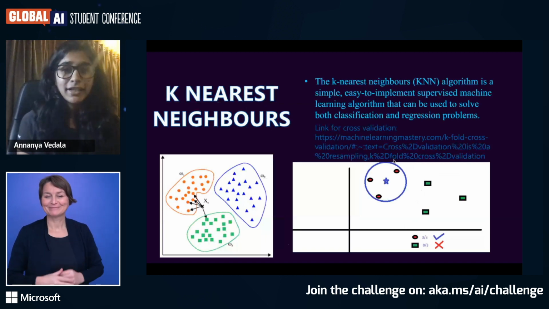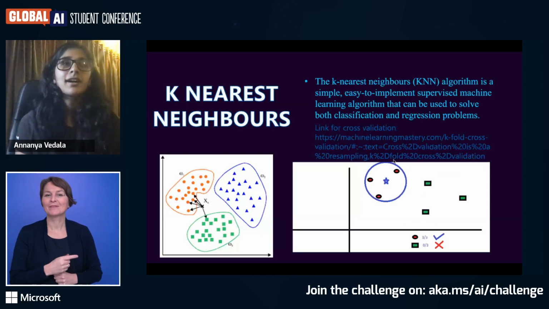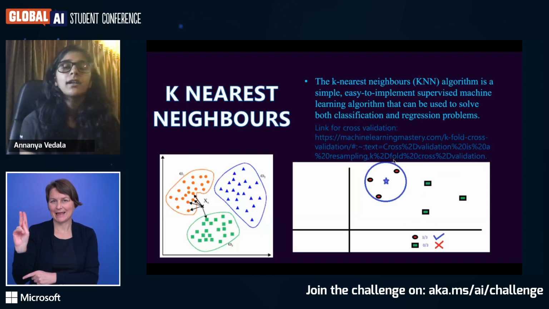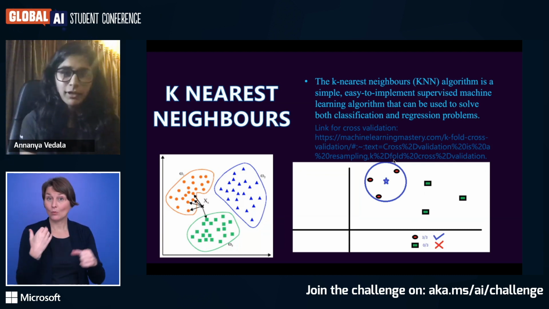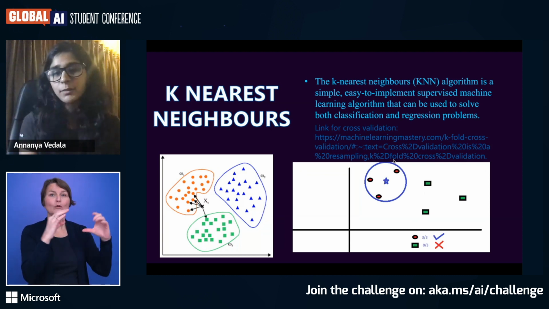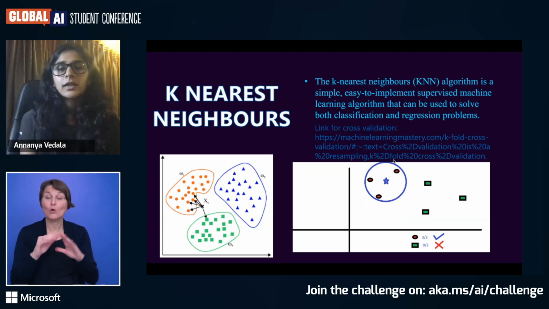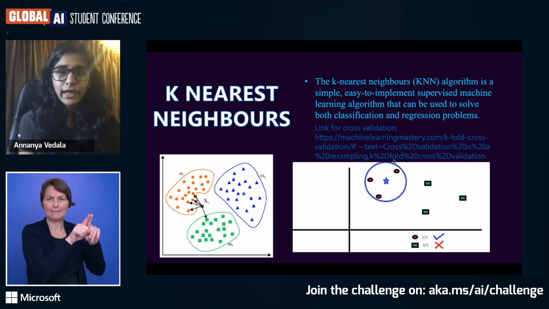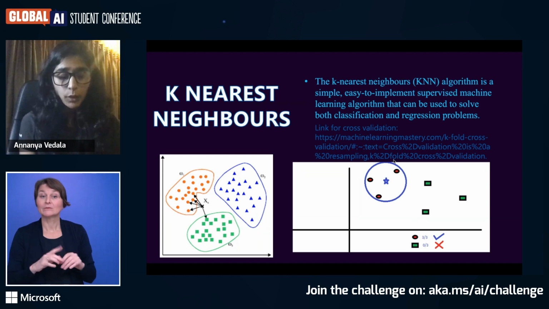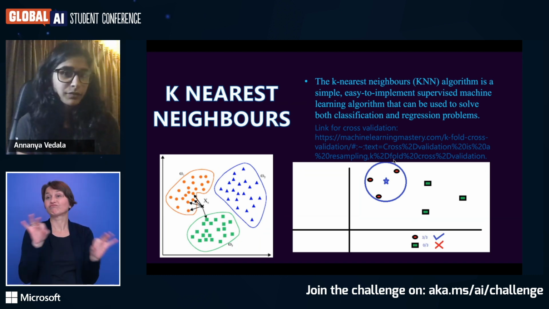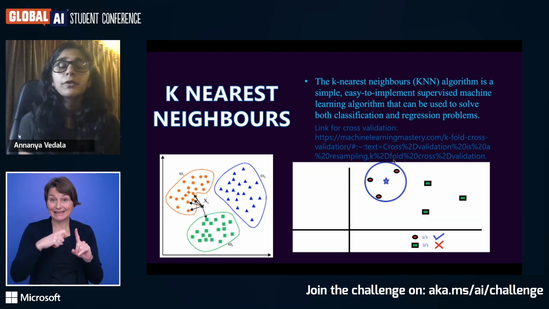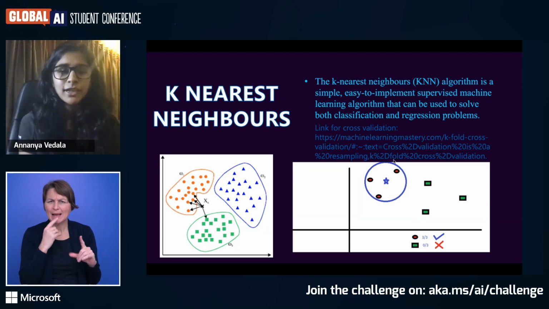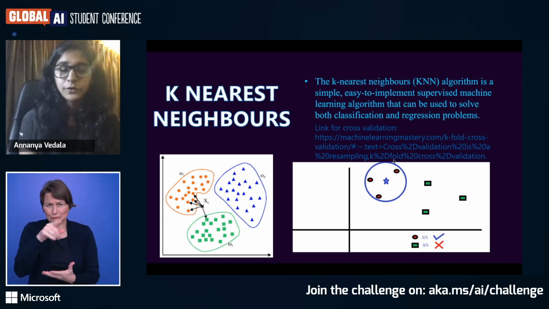Now coming to K-nearest neighbors. This simply uses the idea that points that are close to each other are similar. So let's take the example of the second image right here. So first of all, the value of k is an arbitrary value. I'll tell you why we're using the value of k in a bit. But if you have to figure out what's the right value, there's a lot of research that goes into it. You can read a lot about it. I will be putting in links for that as well.